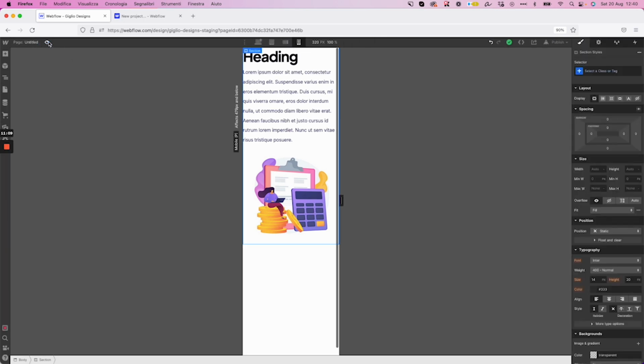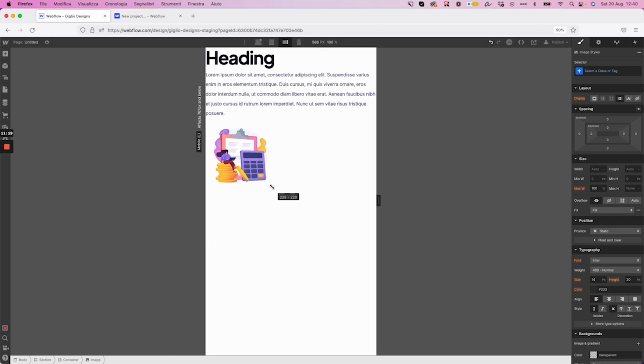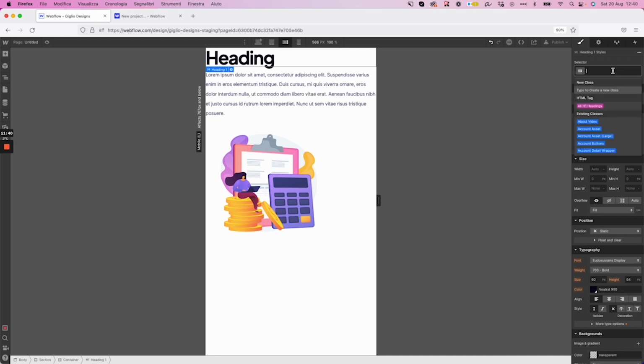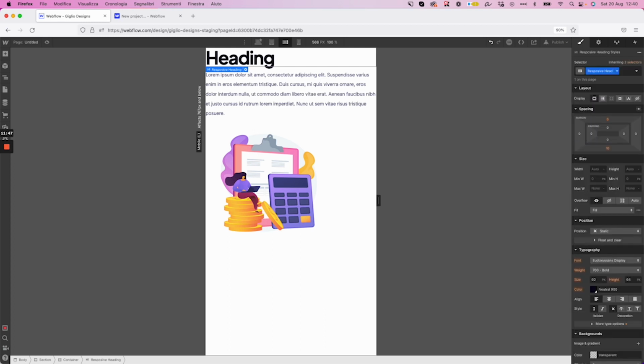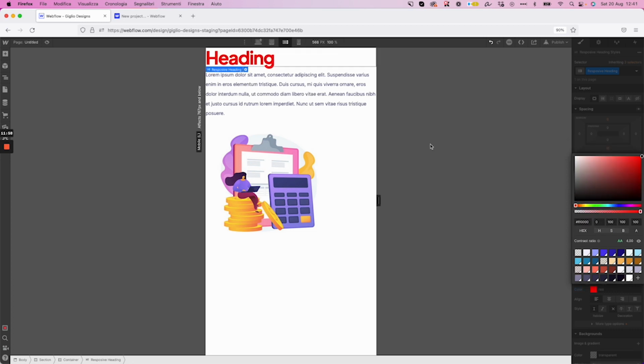Now a really cool feature about Webflow is that whatever viewport you are on, you can actually change the elements to that specific viewport. So for example, if I want the element to be very small in the mobile landscape, it's not going to affect also the other ones if I apply a specific CSS class. So let's do an example which is going to be even more clear. If I apply a specific class to this heading, so let's write responsive heading, and I'm not endorsing this as a practice, but just to showcase an example. Let's go ahead and let's make this heading red.